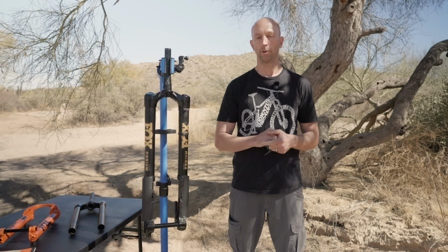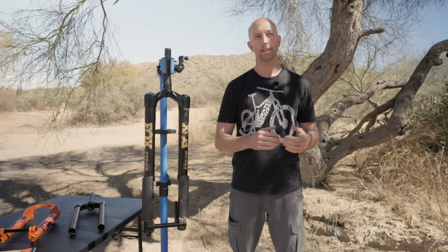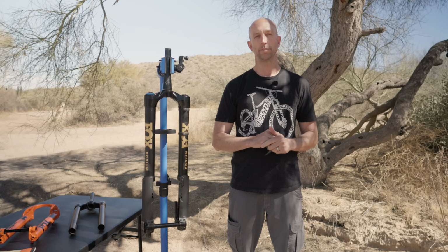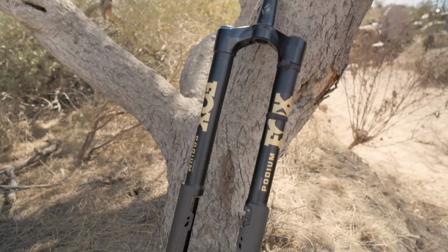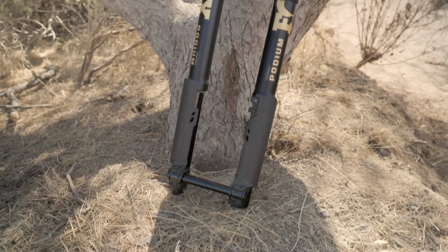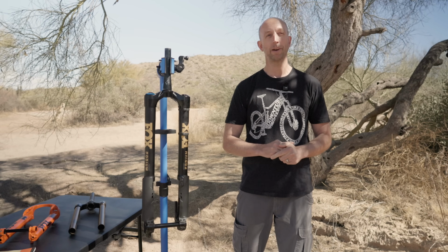And right now, for a long travel bike that's going to be ridden really hard in steep terrain, this fork is amazing. If you're concerned about weight, maybe this isn't the right fork to match to your bike.